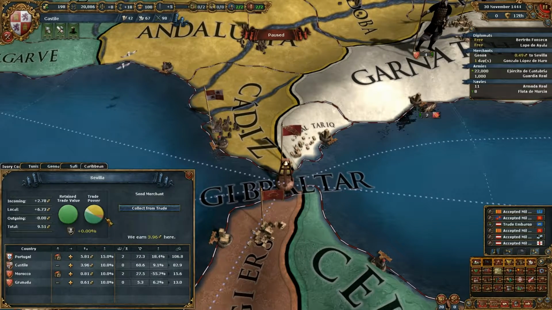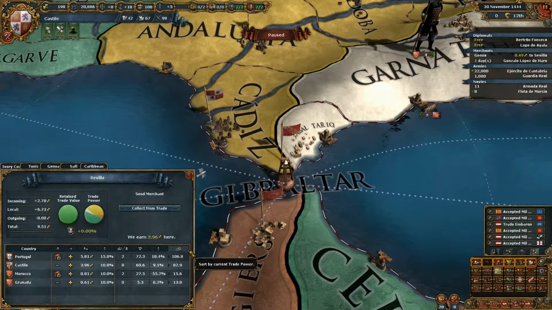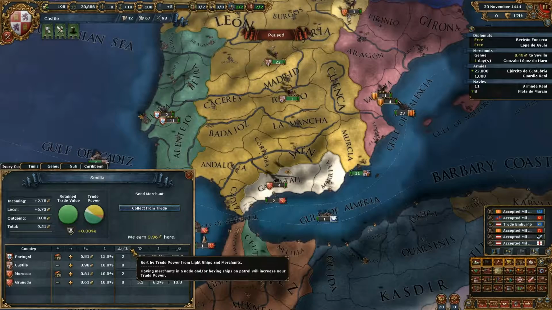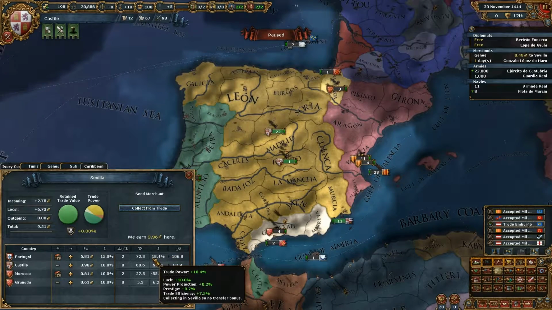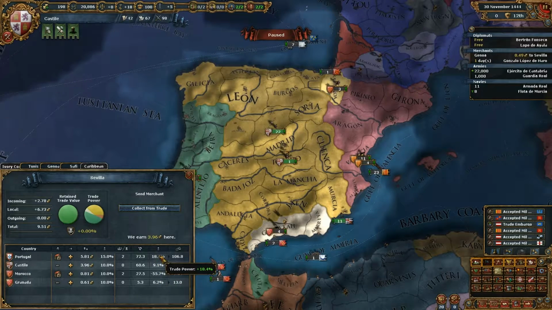This reduces, for instance, here the power that Morocco has. The actual trade power is summed up by most complicated mathematics as a combination of trade power due to merchants and ships, then trade power that is generated by our provinces we have in the node, and trade power modifiers. If we hover over Morocco, it says embargoed by Castile minus 17.4%. You can see it actually has an effect on the trade power. Castile has plus 9%, and Portugal has more bonuses here.